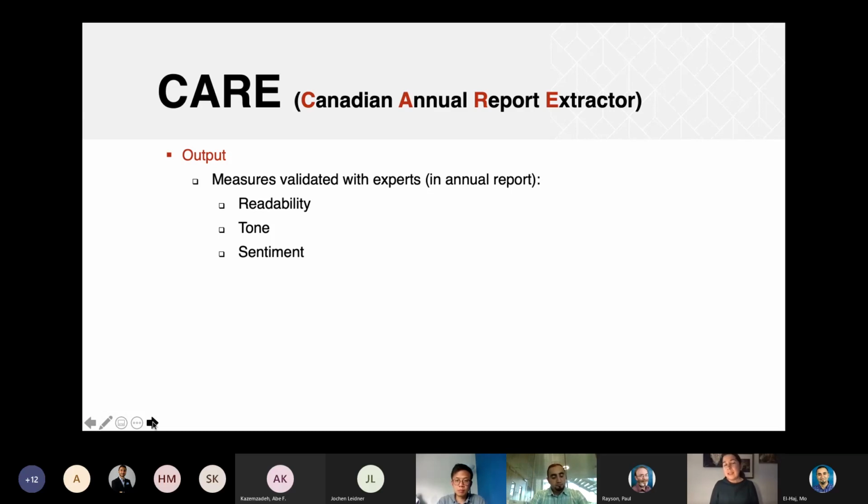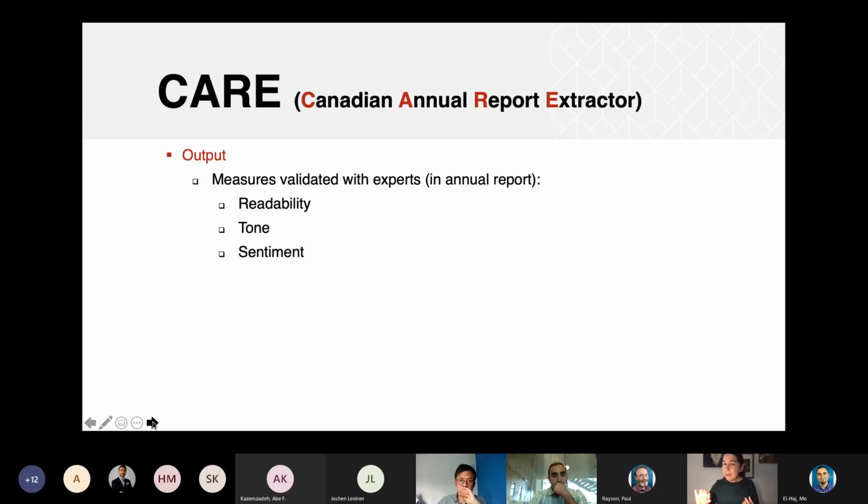These experts are the people who prepare annual reports, who audit them, and who use them, and they know annual reports inside out. So we're going to take some excerpts from our extractor that are considered low readability or high readability, and we're going to give them to these experts and get them to rank the readability.